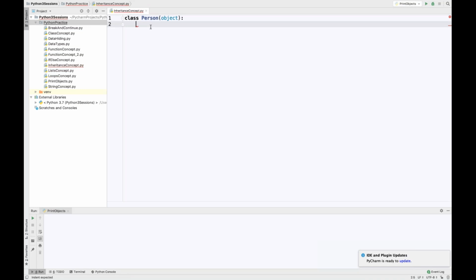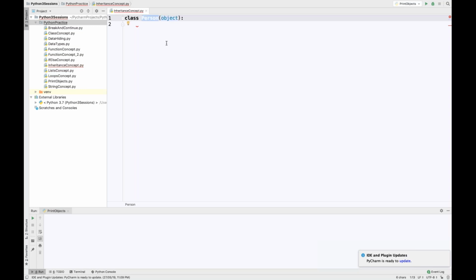So in Python 3.x, you can write it like this also, which is equivalent to simply creating your class. You can give the parent class name in the bracket. It means this person class is the child of the object class. Or if you don't want to write it, it is implicit that this particular class is the child of the object class. But if you really want to write it, you can write it like this also.